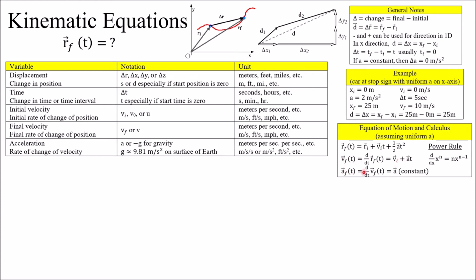We take the derivative again, and you're going to see something really interesting. We get rid of this because there's no time. So the derivative of something that doesn't have time in it with respect to time is going to be 0. And then the time here goes away. So we're basically saying here that your final acceleration must equal your acceleration, and it doesn't depend on time. So it's not a function of time, meaning that it's not changing with time, so it is constant. And so what that means is that this equation is really only valid when you have a constant acceleration. It's a really important assumption we're making.